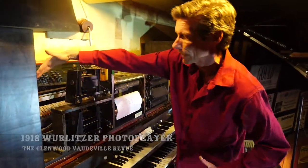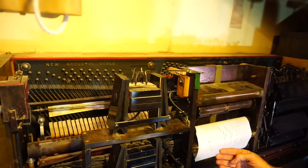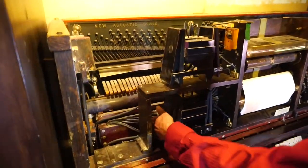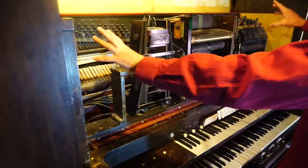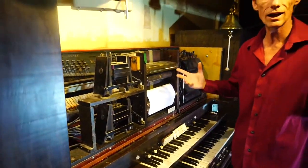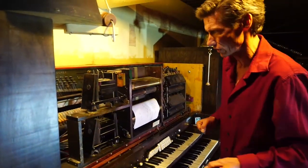Now in the back is just a regular piano like any other piano, but it's like a player piano, so it has literally hundreds, if not a thousand, different tubes. All these tubes have been replaced. Most of them are underneath there. It's so unbelievably complex. All these different things have so many subtle little things that I don't use the Photoplayer much for anything. I really use it just to be loud and obnoxious and fun and make people smile. So a lot of subtle stuff isn't used much anymore.